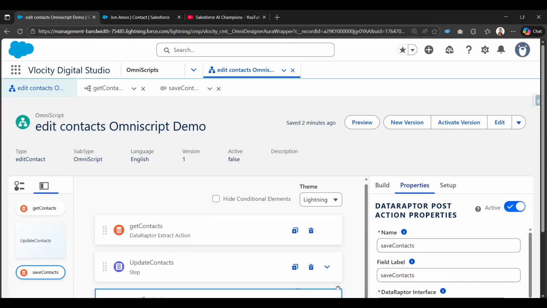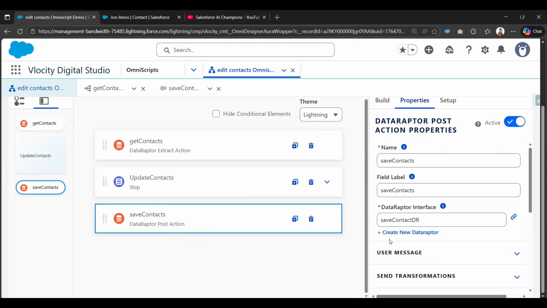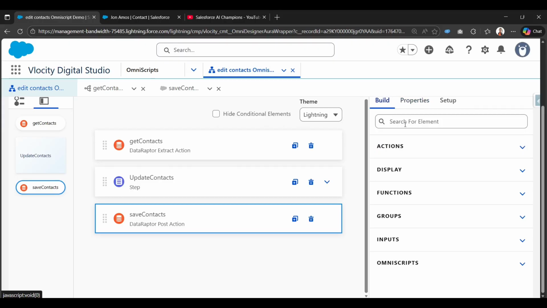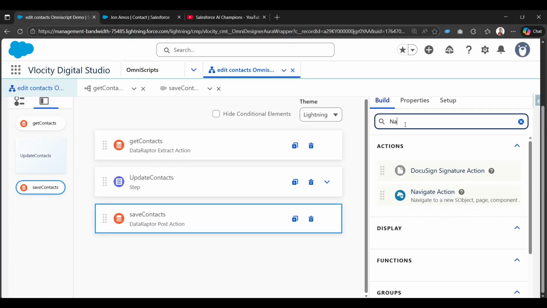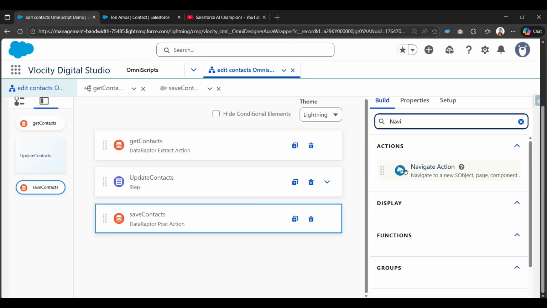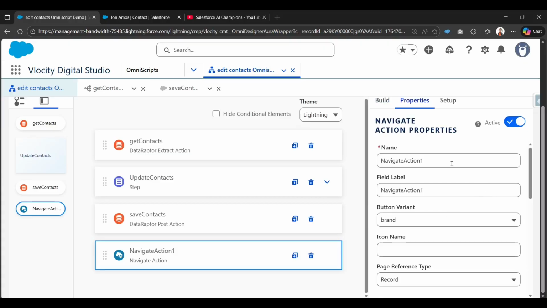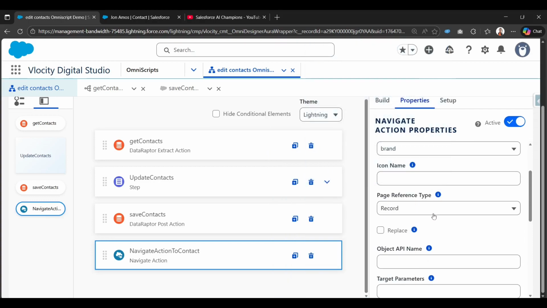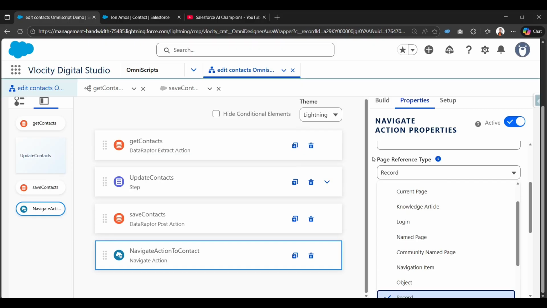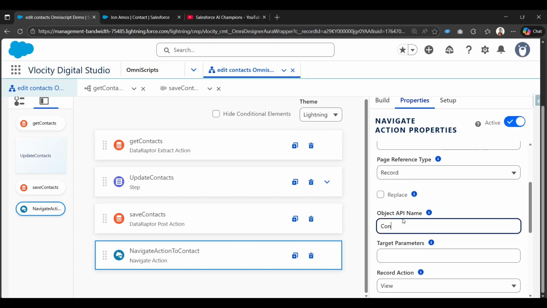And from the designer, after configuring this DataMapper post, we want to navigate to the updated contact record, right? That is why I'll use this navigate action, and I'll drag and drop this one, and provide the name as navigate to contact, label as this one, and the page reference type as record, that is good, and the object API name should be contact.